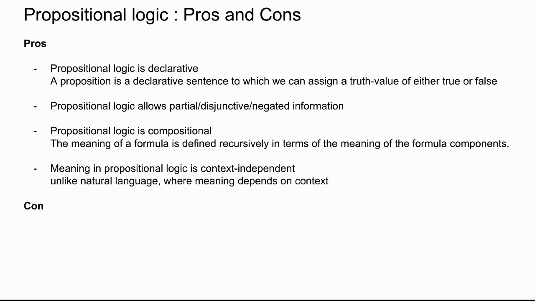So because of that, for any system of representing knowledge to work for computers, it has to be context independent, so that a computer can make sense of what is being asked of it without having any understanding or knowledge of the world around. And that is where propositional logic also helps, because it is completely context independent. So these are the four major advantages of propositional logic, why it is so powerful.